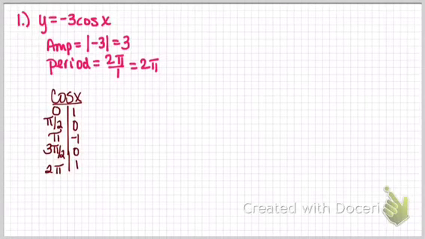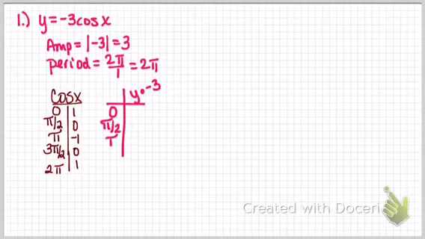Alright, so for this function, the only number we have there is the -3, and is that going to affect my x or my y? Well, it's not the x, it's going to affect the y, and it's -3 times, so we're just going to multiply our y's by -3. So rewrite all your x's, because they didn't change, and multiply all those y's by -3.